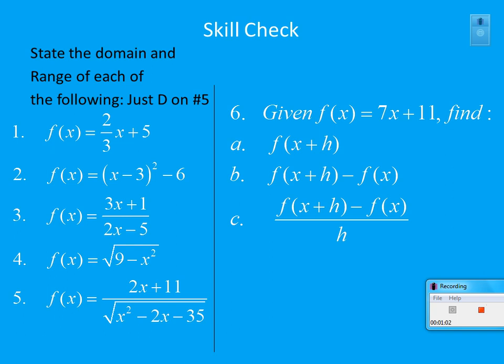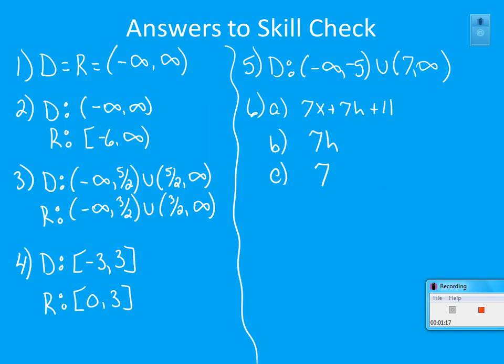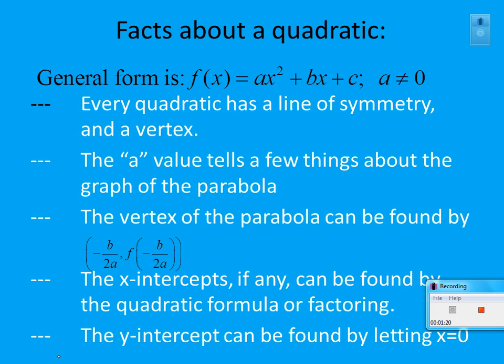Like I said, you could pause the video and work the skill check. I got you stating the domain and the range of each of the following, just the domain on number 5. And then if you'd like to see the answers to that, you could pause the video on that. But I'll scroll right through that. Let me get to the main lesson of Section 2-2.